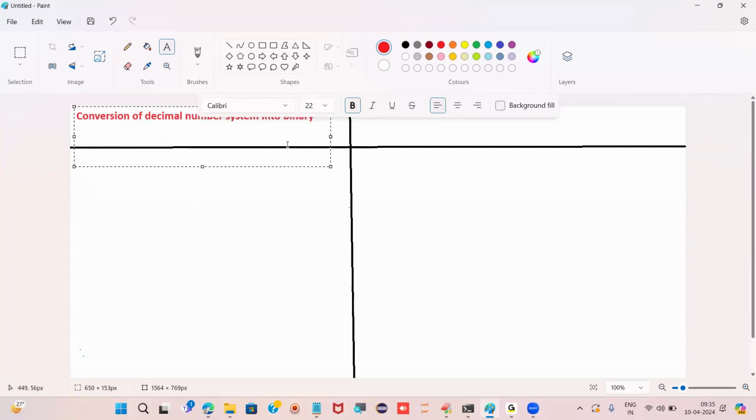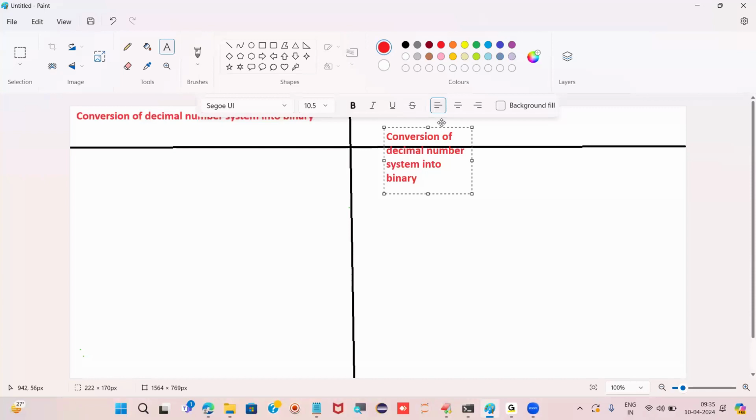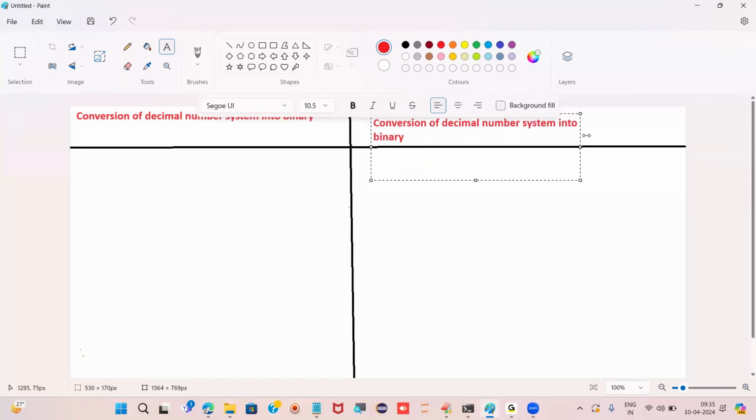Now, similarly, I'll copy this, and I'll paste it here. For this, what it is? It is binary.